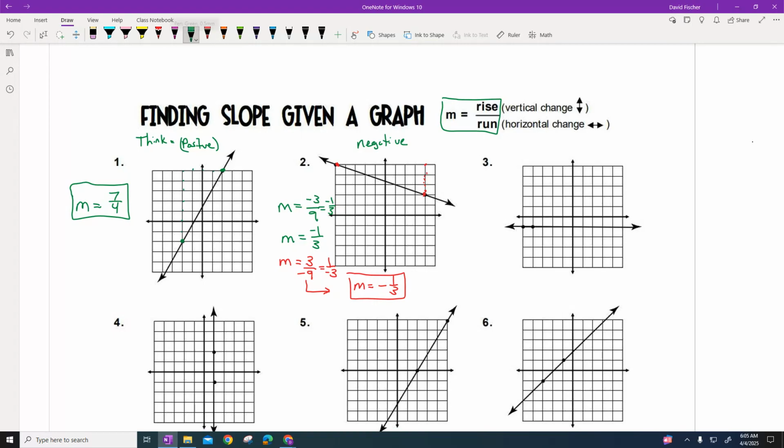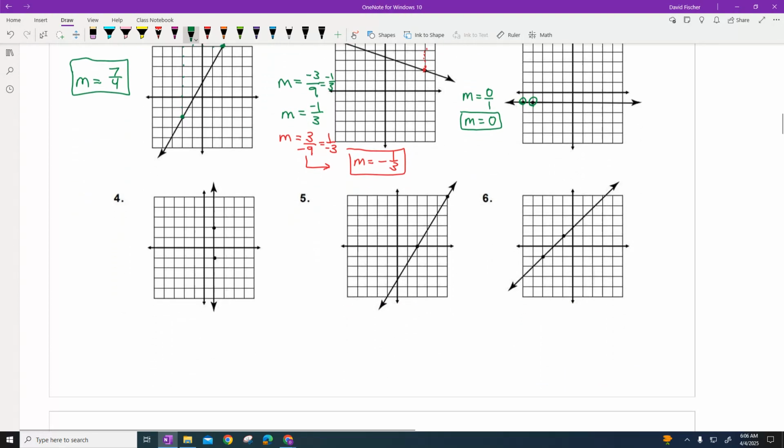Okay, now this is the one I was going to show you on your calculator. To get from this dot right here to this one, y's are on top, so to go up or down to get that to that, I don't go up or down at all. It's right there across from it, so I don't go up or down to get to the second dot. It just is straight across to the right. And so I go to the right 1. Now, pick up your calculator because this is super important. Do 0 divided by 1 on your calculator. And your calculator will not lie. 0 divided by 1 is 0. Okay? And that's the answer. Slope is 0. Now, that's a horizontal line.